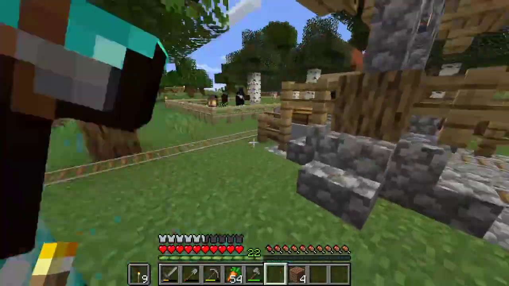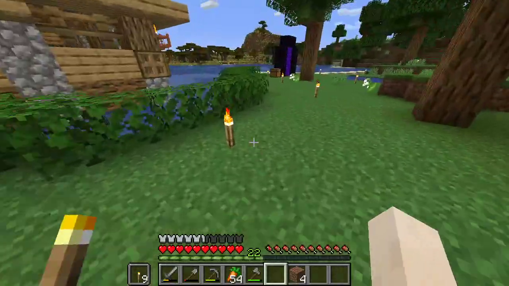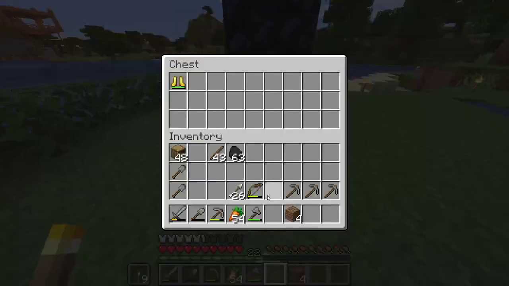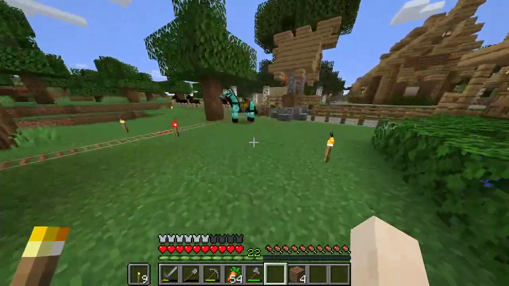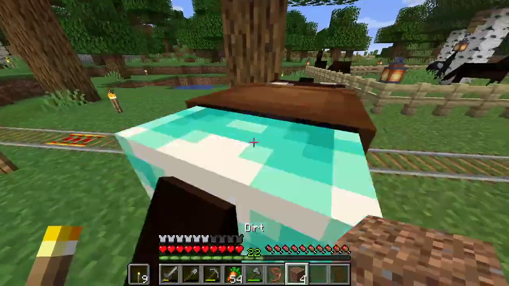So you want me to just go for a random roll here? Just yellow it? I mean, I want something good, obviously. Well, I mean, yeah. I guess we'll just see what happens, though.